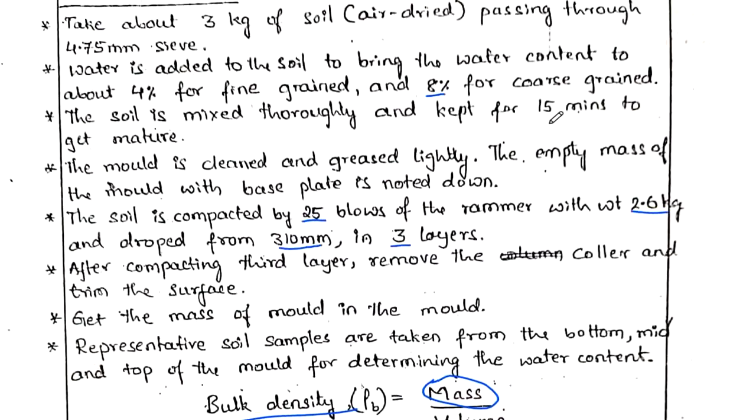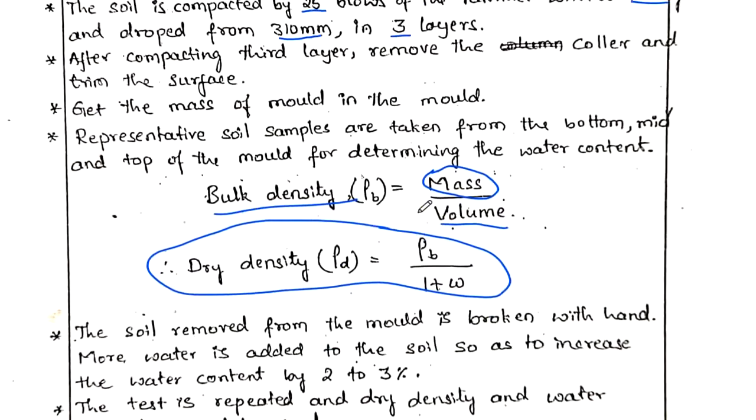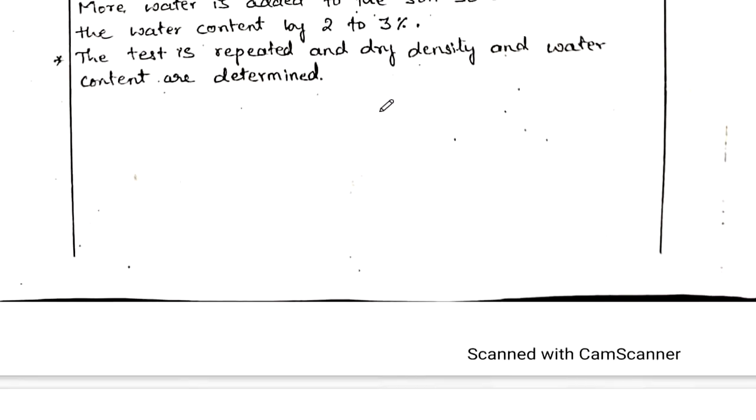Similarly, we have to go on increasing the water content from 8% to 10%, 12%, 16%, like that, until the dry density decreases for a particular set of values. For example, as I go on increasing the water content from 8% to 10%, dry density increases. Similarly, from 10 to 12, an increase in dry density was observed. From 12 to 14, an increase in dry density was observed. Similarly, from 14 to 16, now a decrease in dry density was observed. So till then we have to continue the test and note down the readings.